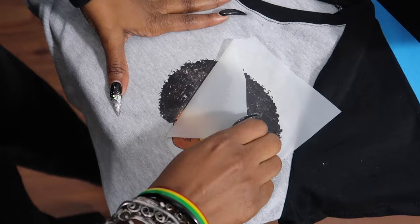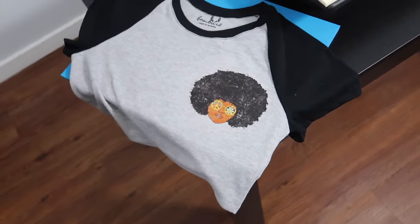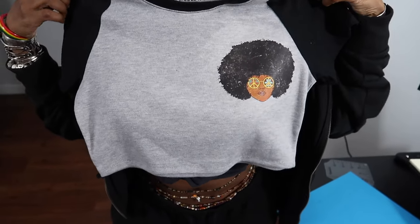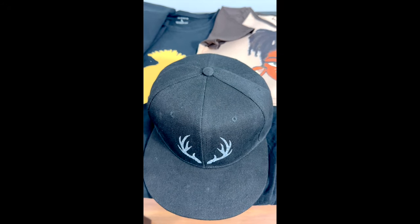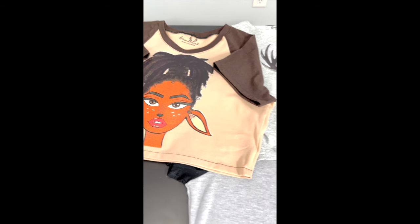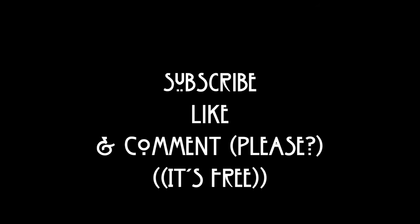Look how easily that peels off — I am not scared of this thing anymore. It was so easy. I didn't have the right transfers for the mug or tumbler attachment, but judging by how easy everything else was I know I wouldn't have a problem. Here's everything I made in four hours after unboxing the heat press — I have absolutely zero issues with it. It's very beginner-friendly, so if you're looking to start a t-shirt, hoodie, or hat print business this is a great one to start with, and very affordable. I hope you enjoyed the video.